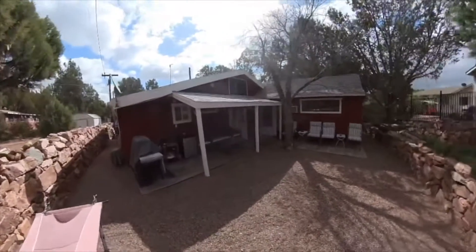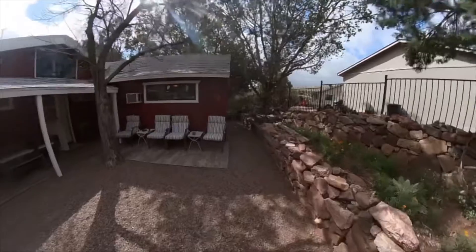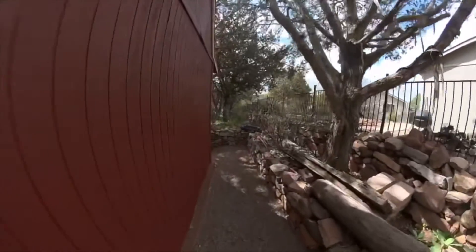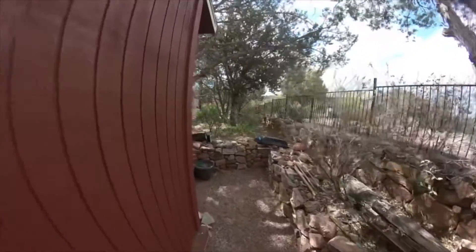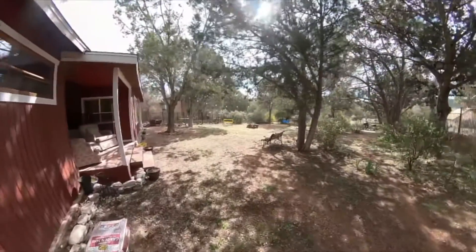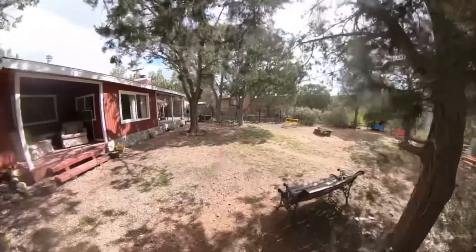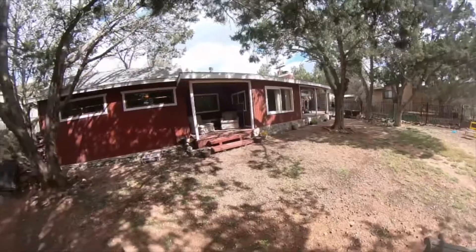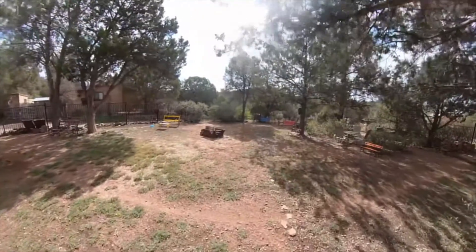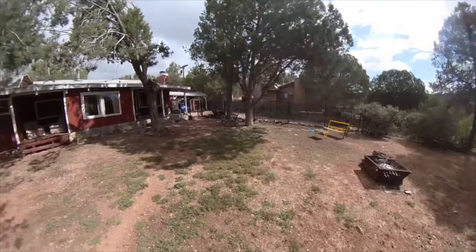140 West Gene Drive in East Verde Park, Payson, Arizona — a short distance to national forest all around you, and the East Verde River literally runs right through the community. We are listed at $425,000, so give us a call and get your viewing scheduled today. East Verde Park is a wonderful place just outside of Payson, surrounded by national forest — we are super excited to be listing this new cabin.